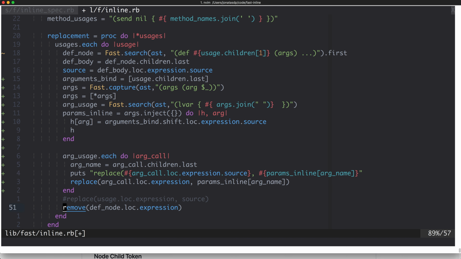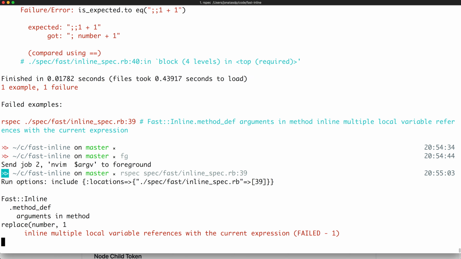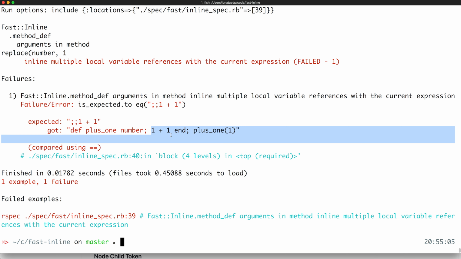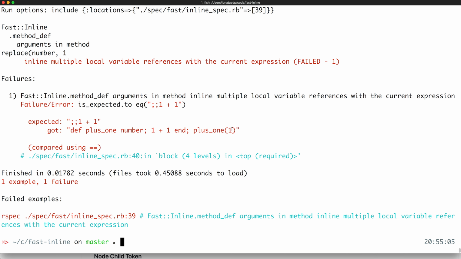So let's just comment the rest and see how it works. Yes, so it works. You can see here it calls 1 plus 1, but it does not work combined with the previous examples. So that is the problem.